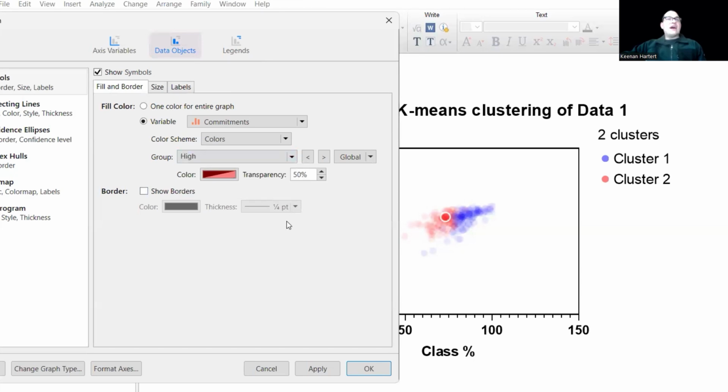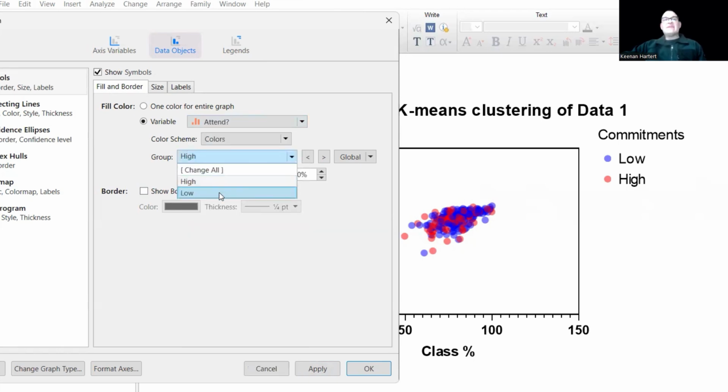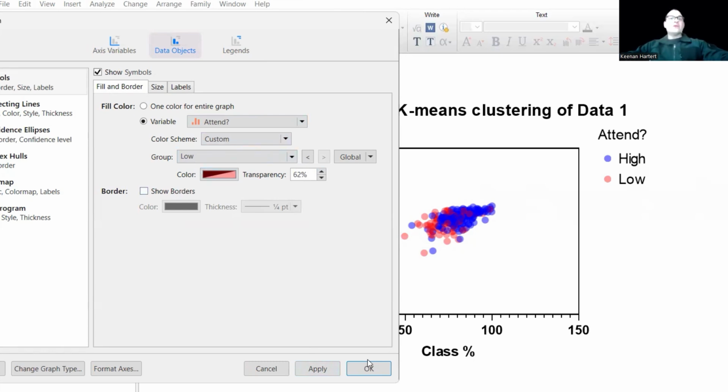So if I want to know the high students right here, I can kind of see them intermixed in there. I want to know the students that didn't attend, for example. I want to know low attenders being red. Oh, look at those low attenders back there. Dang it. And even if I up that transparency, I can kind of see them just all on that side, right? Now, I would take this data and match that back up with those categories, but look at how well you can get this rolling right here.